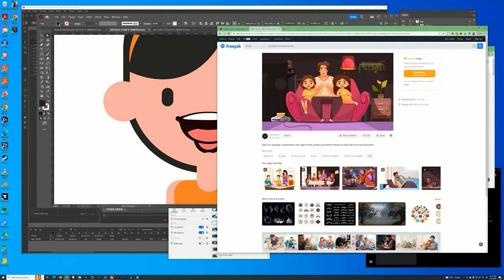So the easiest way to do this, rather than just pick and choose, is just select them all. Oops, I'm not on a Mac. I'm on a PC. Control A. Drag them over. Let's go ahead and close this one because we don't need it. Don't need to save it. And before we do anything, so we don't make a mess, see them all over here, let's group them. Control G. Move them over, and now we have these fun expressive eyes to work with.